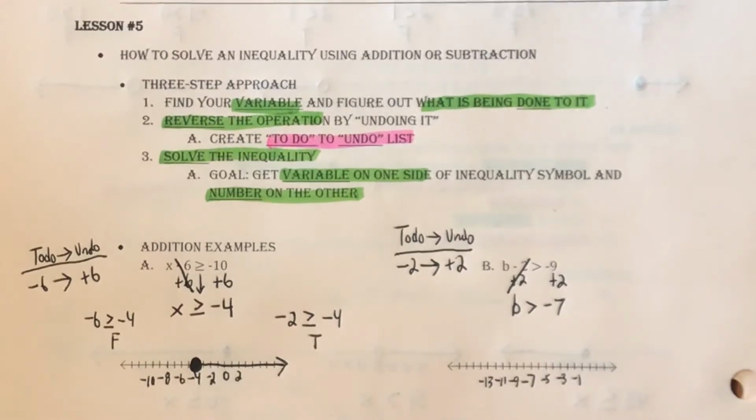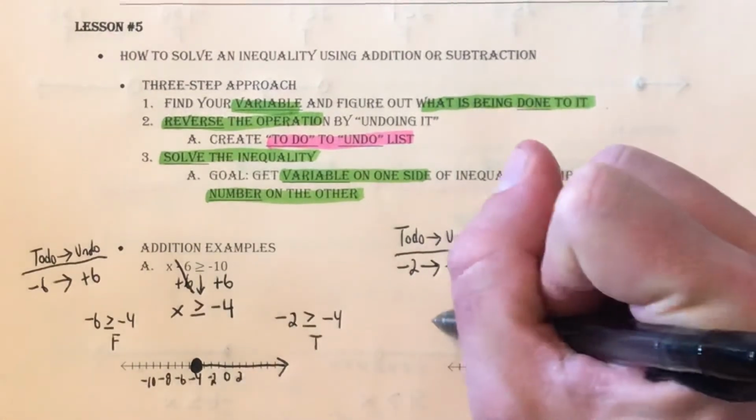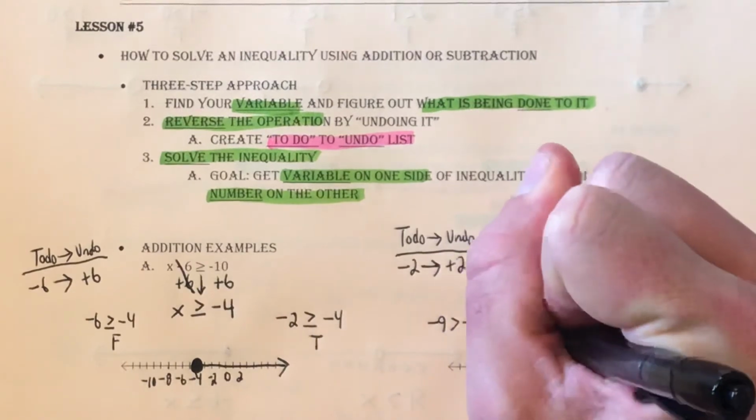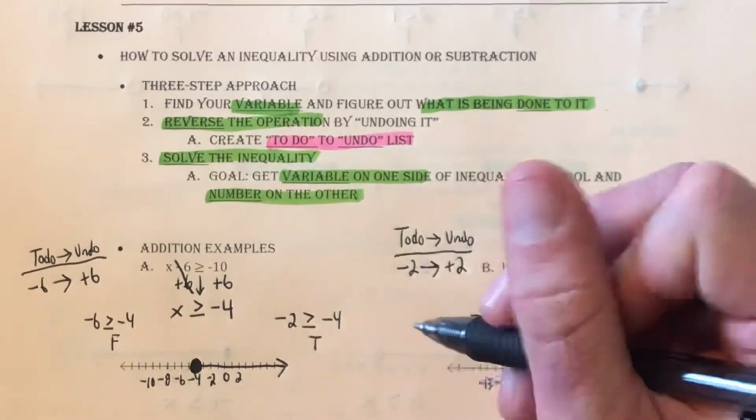So now I need to go back and I need to now choose a number to the left of -7 and then a number to the right of -7. Plug them in and see which side comes true. So I'm going to start with the one to the left, and I always like to list it on the left side of the number line because that makes it easy when I'm drawing my line because I just draw towards the true inequality. So I'm going to start with -9. I've got -9 is greater than -7. Well, is that true? Is -9 greater than -7? Well, no, it's not. It's actually less than. I have less of them.